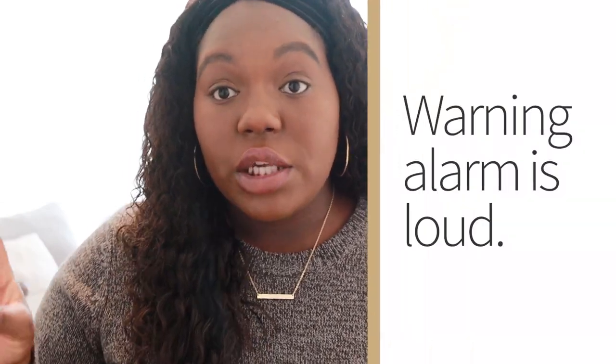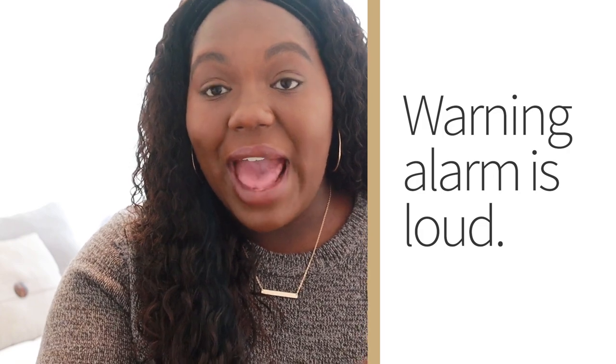Okay, so moving on from this being there for them, another one of my pros is that the alarm when something is wrong, when an oxygen or a heart rate level is out of range, the alarm is loud and it connects to your phone. So if your baby is sleeping in their room and they have the Owlet sock on in their room, your phone will alarm next to you, like in the room that you're in, and it will tell you that, hey, your baby's oxygen and heart rate level are not in a healthy range. Go check on them. I'm telling you, I have such a better night's sleep knowing that my baby is breathing at a healthy level and that their heart and oxygen level are in a good range.